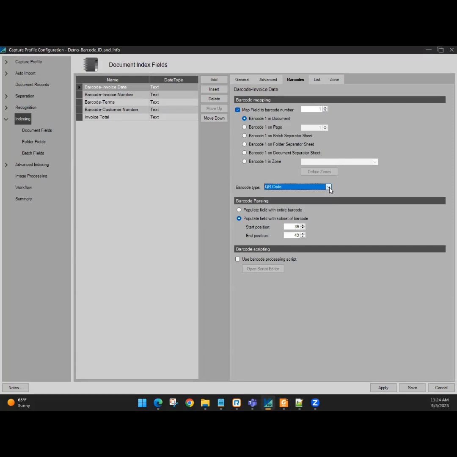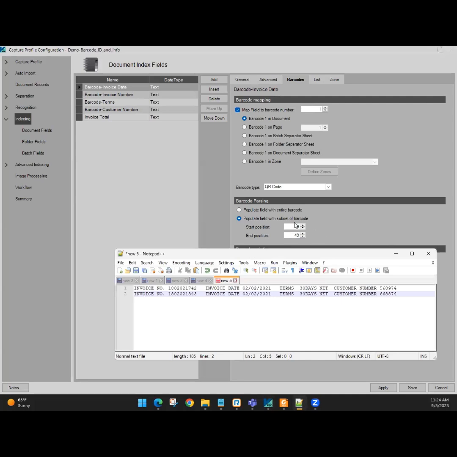We do have different options that we can use, depending on the barcode that we are extracting. If this was like a 3 of 9 barcode example, and we only had one piece of information, then we can maybe populate this with the entire barcode data. However, as this QR code contains multiple values for our different map fields, we are going to tell it specifically where that data is and what positioning is in the columns. So for my invoice date, as you see, this is the field that we are mapping, and we're going to scan that QR code for that information.